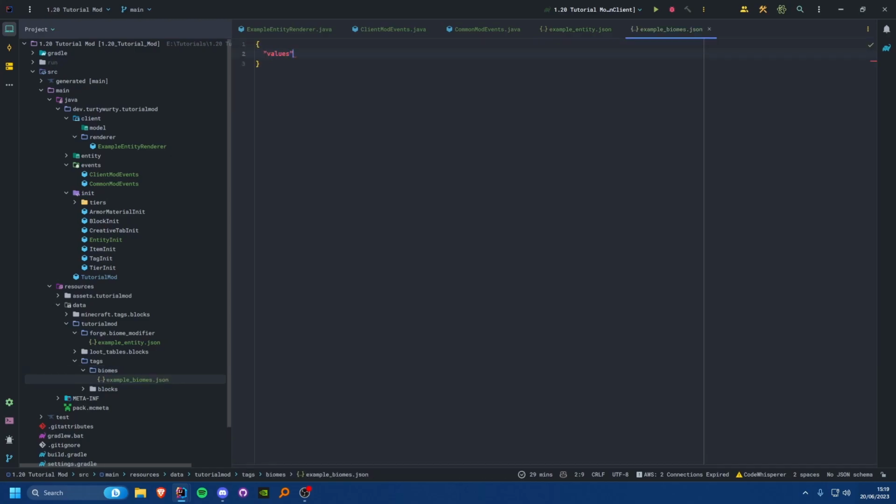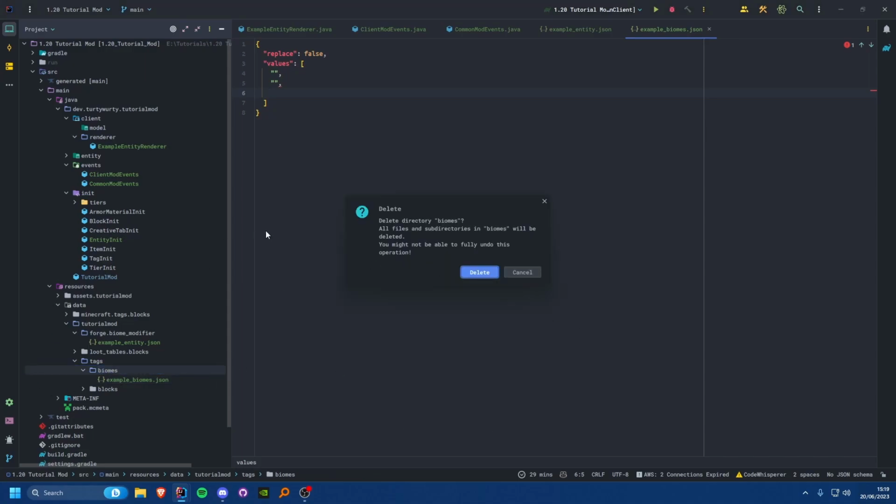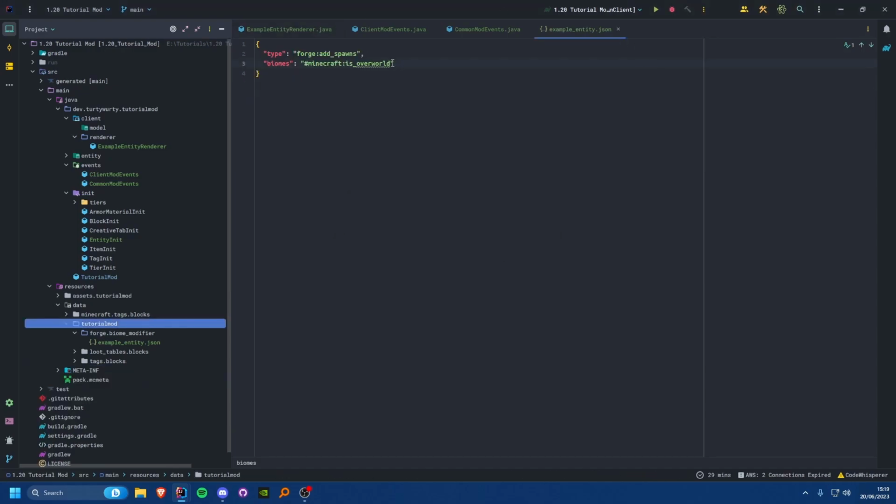First, you would say replace false. And then you can say your values, and you can specify your group of biomes in here if you want. Now, I'm not going to do that. I just want to use the overworld as I said, but that's how you would create your own list of biomes, and then you would just use that in here.